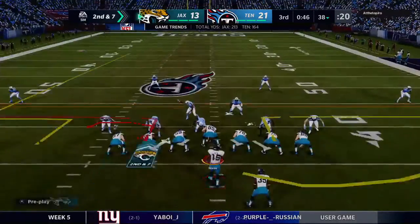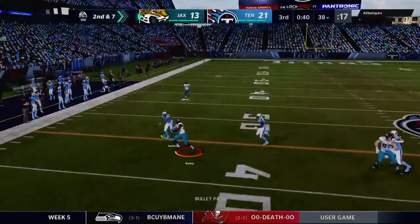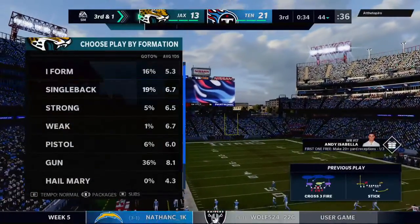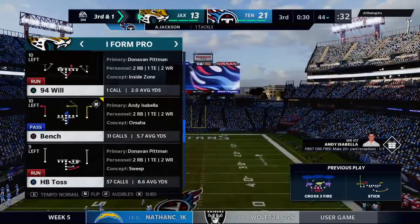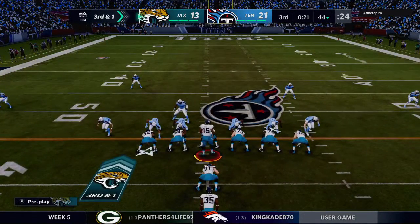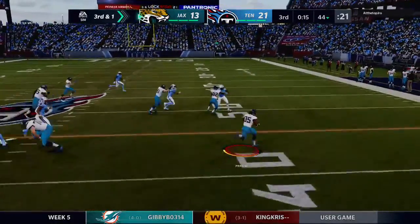The last run got 3. Now here's 2nd and 7. Operating from the gun, Nixon. And he will find his man on the outside. And this will be stopped at the 44. That one good for 7 yards. Never make the mistake that the slot receivers, especially the little guys like we're watching here, are just quicker than fast. A lot of them combine quickness and speed, and they catch a lot of footballs, as we just saw there. On 3rd down, Pittman.